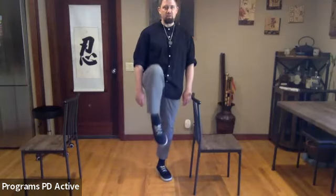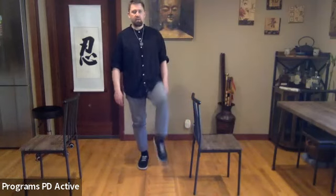Exaggerated bicycle. Shift, middle pivot. That's your primary place you're paying attention. This middle pivot. And down. Switching sides. Side step. Get closer to other chair. Put the weight in your right leg, left foot in front.